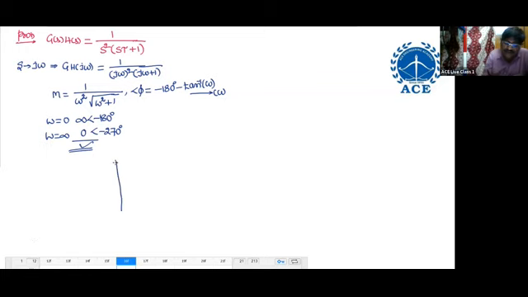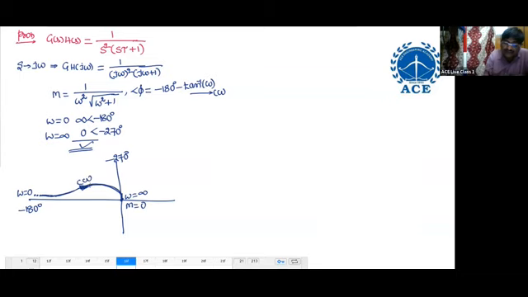Where does it start? Sorry, minus 180. It starts at minus 180. Where does it end? Minus 270. At omega equal to 0, what is the magnitude? Infinity. So like this, start at minus 180, magnitude of infinity. Where does it end? Minus 270. Here omega infinity, magnitude is 0. So now what happened? Parallel to minus 180 because of infinity magnitude. Then end at what? Minus 270. This is the plot. End at minus 270.